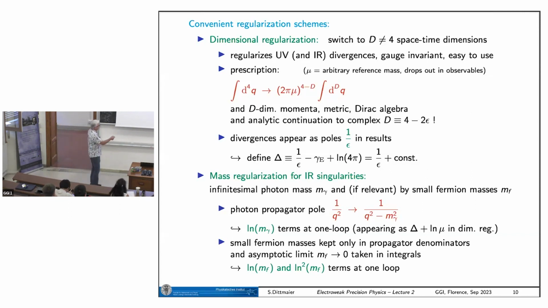Just one comment at this point: you can also do this for quarks, of course, in principle, but whenever a quark mass logarithm survives here, it is a signal that something non-perturbative is going on. So you have to redefine your observable in such a way that this does not happen. That's the reason why infrared divergences in QCD are always taken care of with dimensional regularization, because you have to cancel this kind of infrared divergences properly to get something physical. And then you need not do it with quark mass, you can also do it already with dimensional regularization, which is easier.